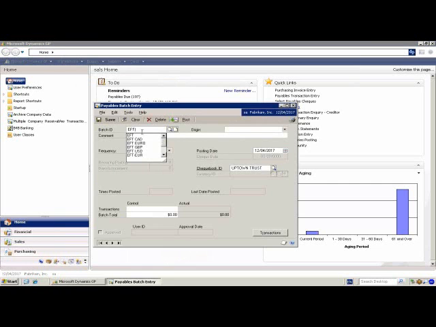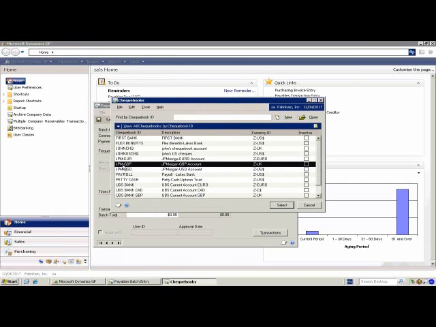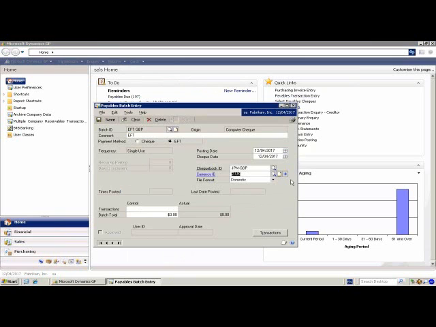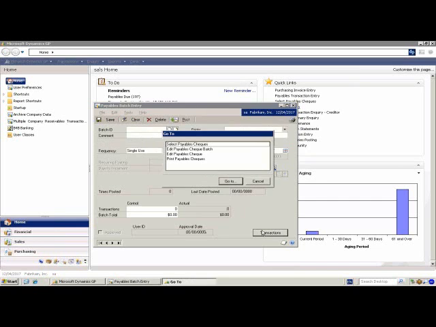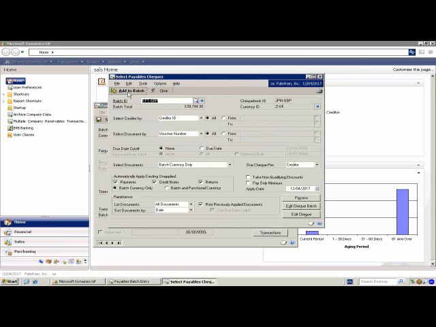Okay, so the first batch that I want to create is our GBP batch. So it's a computer check by EFT, and I can select here my JP Morgan GBP bank account. Obviously within Great Plains we have to build a batch by checkbook ID and by currency. So here it's going to look at all of my UK transactions. So I'm going to select payables checks and build my batch.